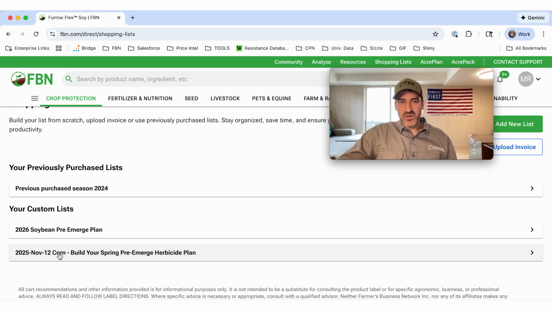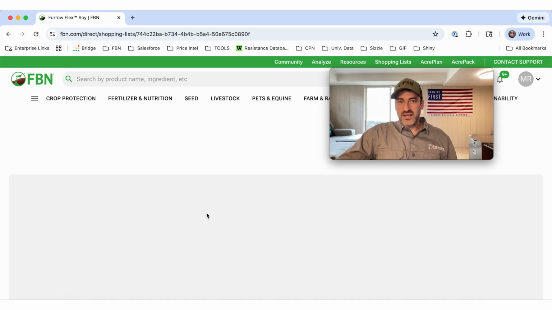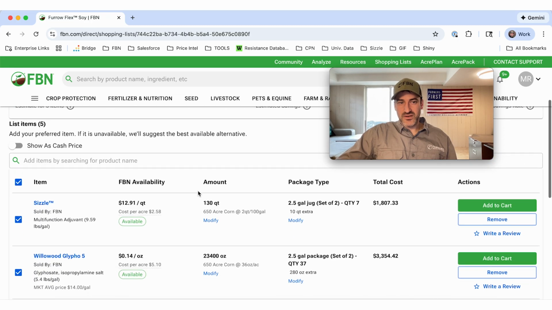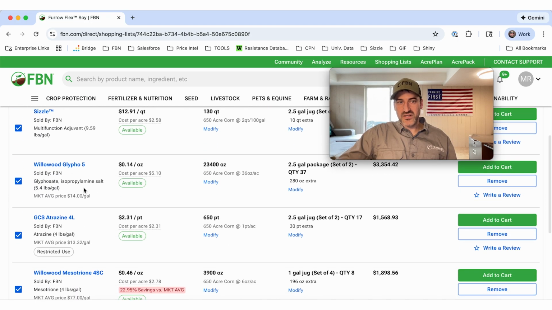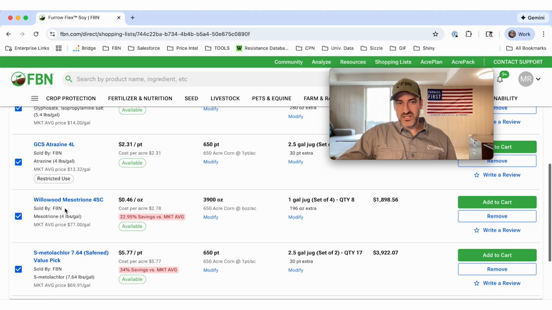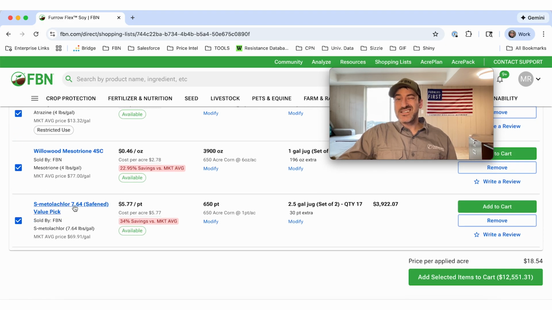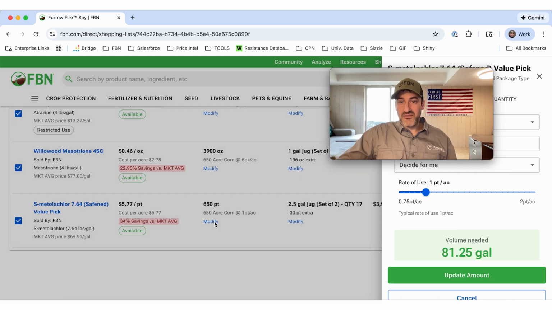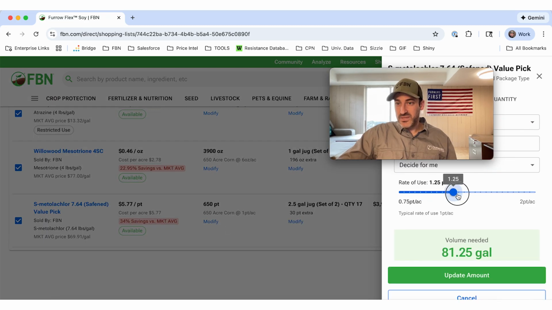Here was the date I built it. This was my corn spring pre-emerge plan, and here it is, right? I had used Sizzle as my adjuvant, Glypho 5, Atrazine, Miso, and S-Mod. Let's say I didn't get good grass residual control, so I wanted to modify that rate and bump it back up. You can do that here.